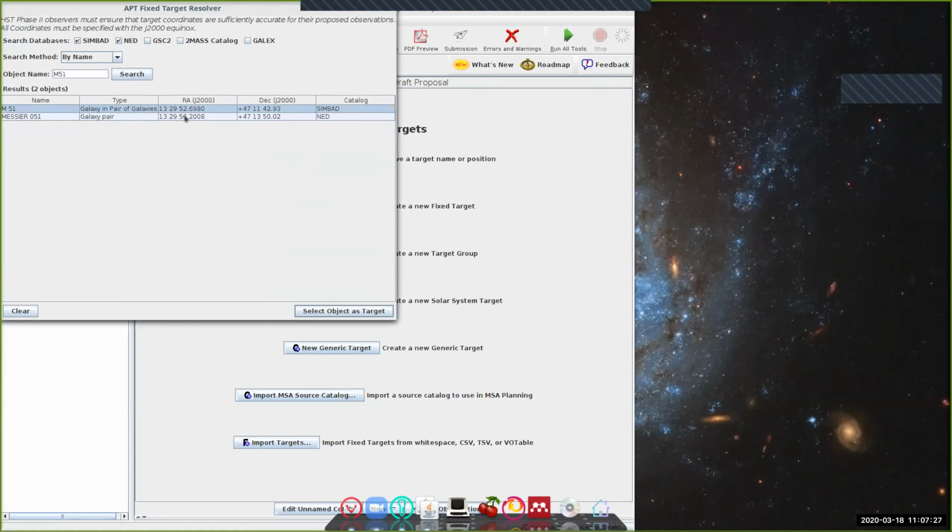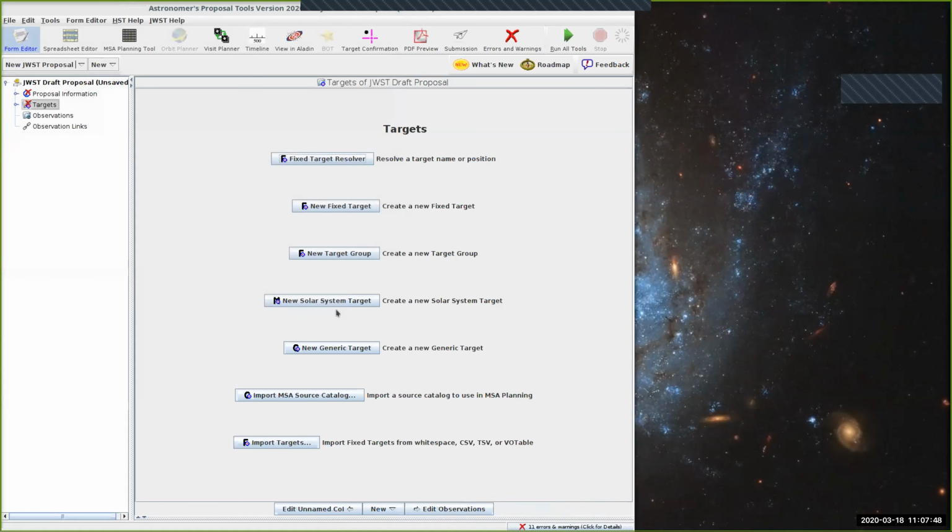And you might see that there's a slight difference in coordinates between the two catalogs. This is mostly encountered when we have galaxy pairs. So you may have coordinates centered at one of the two objects, or somewhere in between. And I will just use this case here, which if I remember correctly, it's somewhere in between, right?